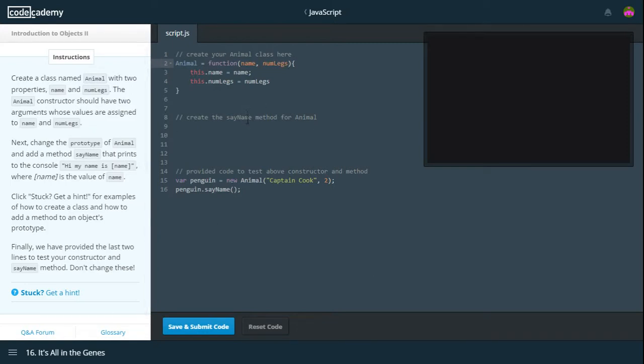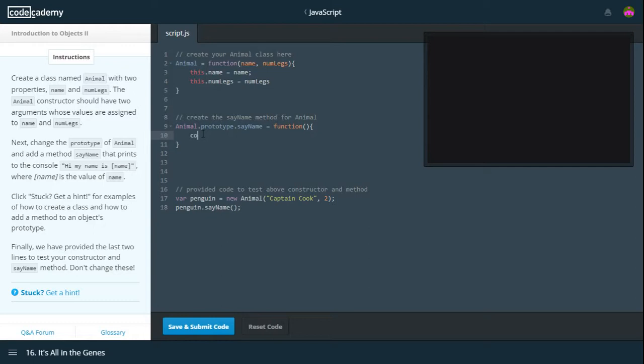Next, change the prototype of animal and add a method sayName that prints to the console, hi, my name is whatever it is. So how we do that is animal.prototype, and then it needs to be called sayName, equals again another function, and it needs to say this.